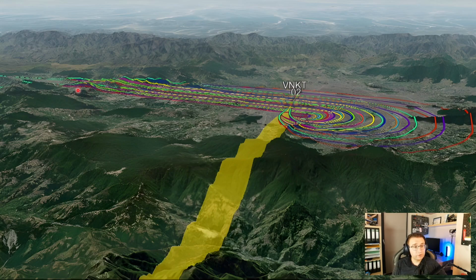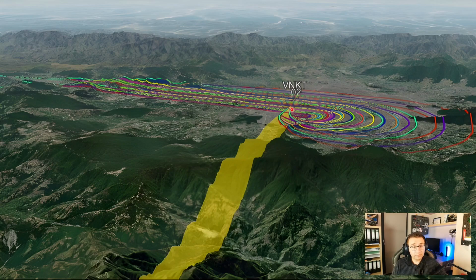So those obstacles will have less impact. They still might be very restrictive, depending on the height of the terrain. So let's say if you have this high terrain right here, that will be very restricted. But the further away the obstacle is, the less it has impact on your performance.